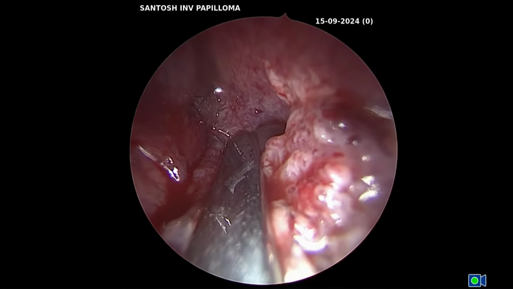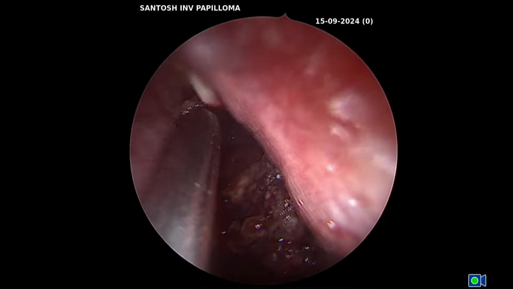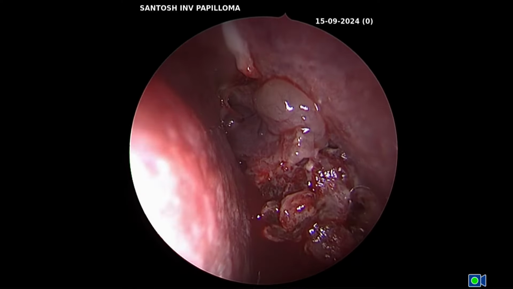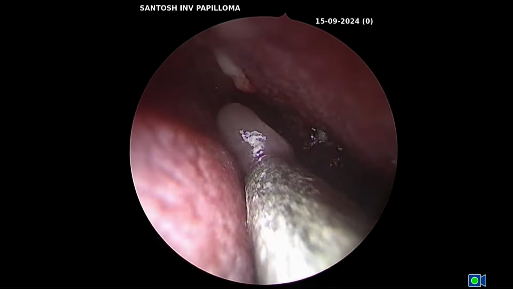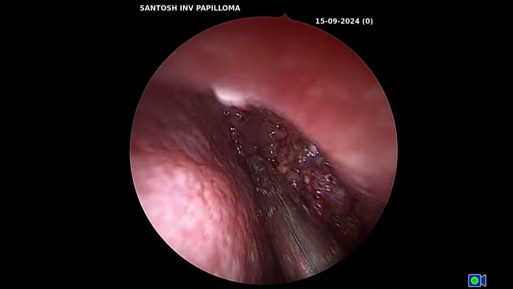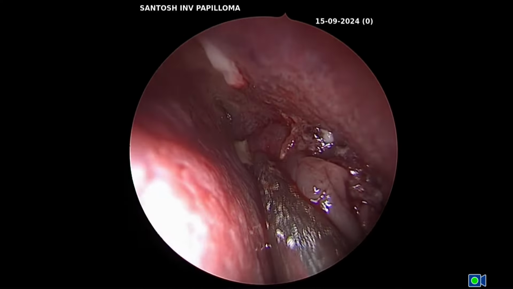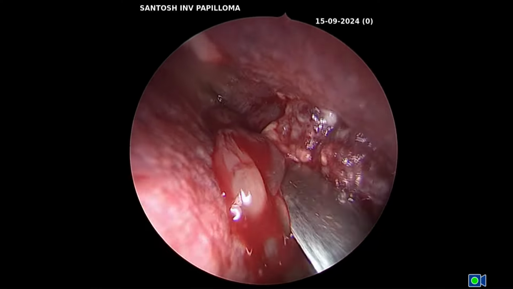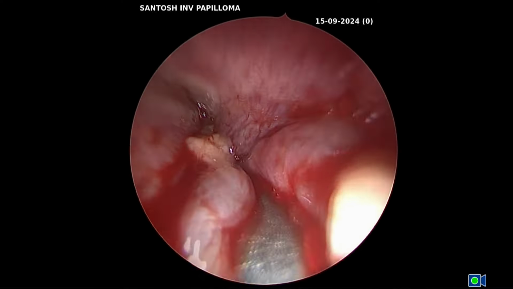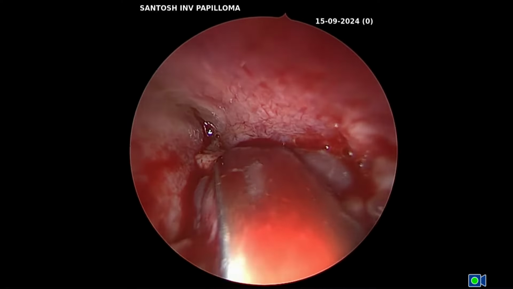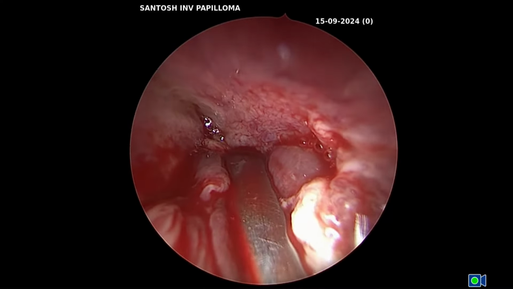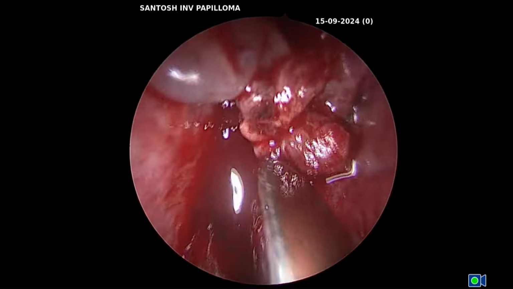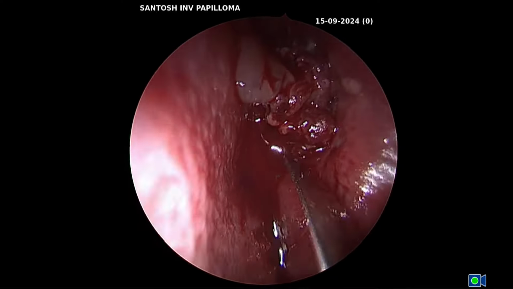Now, this is in the middle meatus. How do I know it's the middle meatus? Because if I go from above this polyp, suction, elevator. If I go from above this polyp, there, that's the axilla, it's bulky, but this is where the middle turbinate can be palpated. I can feel the bone of the middle turbinate. If that is where the middle turbinate is, then of course over here would be the middle meatus.